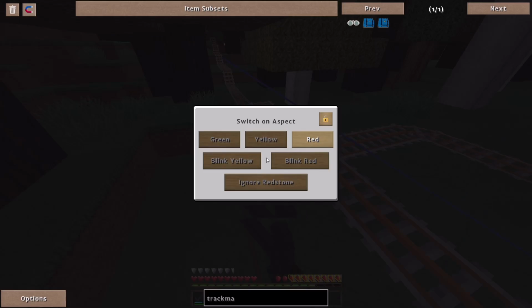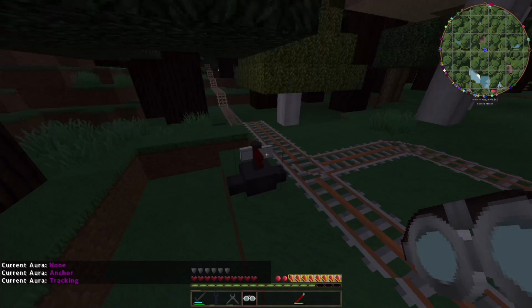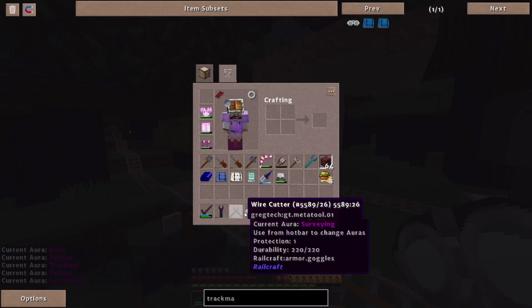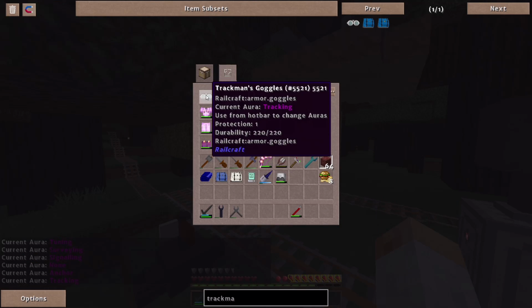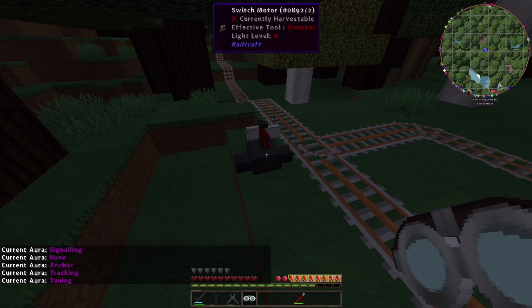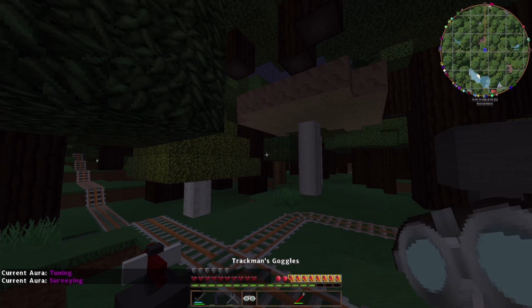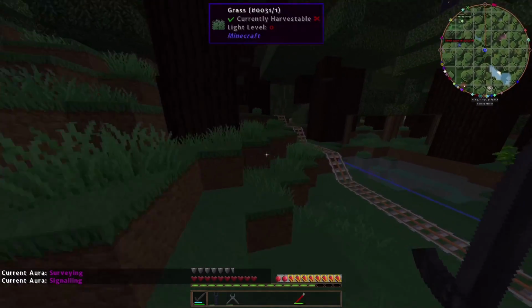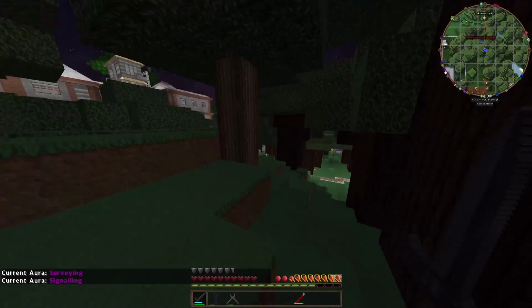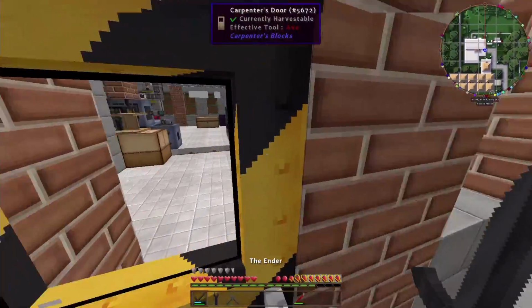What will happen is this switch motor is set on red. So I'm going to just change the mode on this to, I think it's surveying? Nope. It's not anchor, it's tracking? No. Oh, actually, I broke it. Yeah, this one is currently not connected to anything. Sorry. So let's go quickly to the base and let's get myself a tuner.